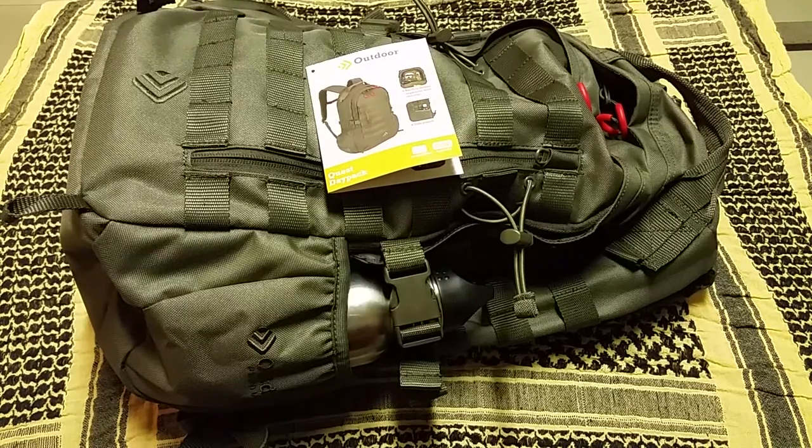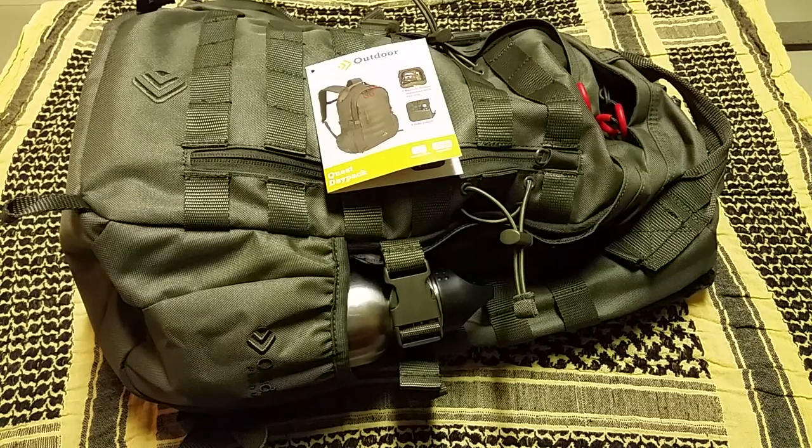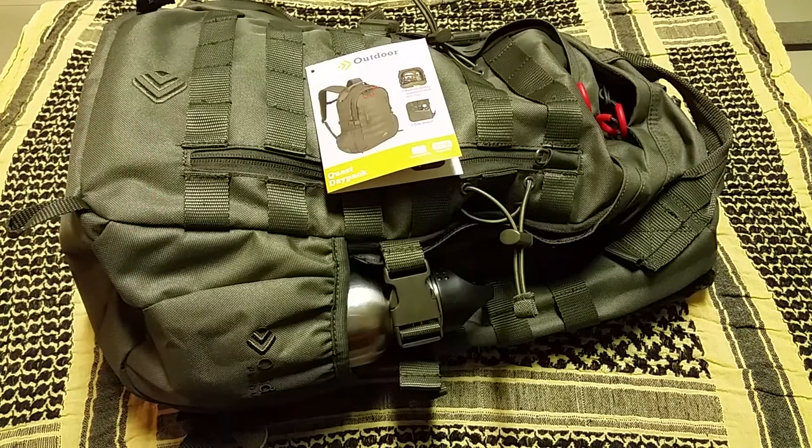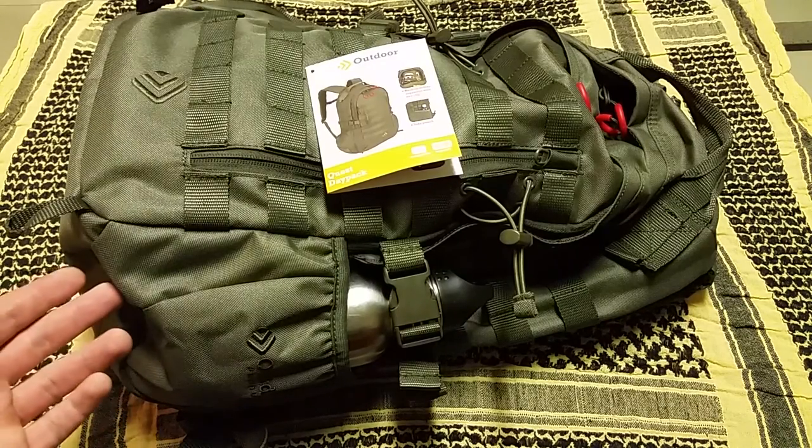So I was looking around at the knives, the flashlights, seeing if they got the ammo I want, anything I might need. I headed over to the camping section to see if there's any useful bug out bag items or survival stuff. I usually don't even look at their backpacks - most of them are off-brand or like this 'Outdoor Products' brand. It's definitely not a 5.11 or a Maxpedition or a VanQuest or anything like that.